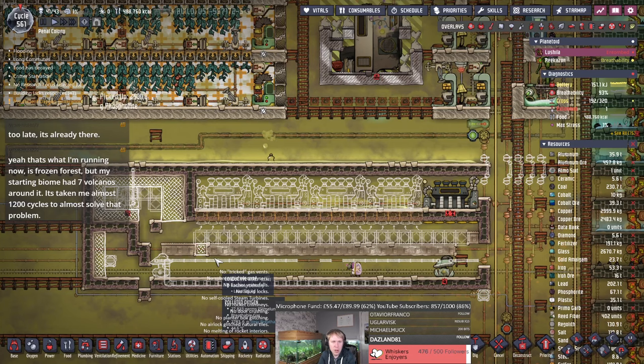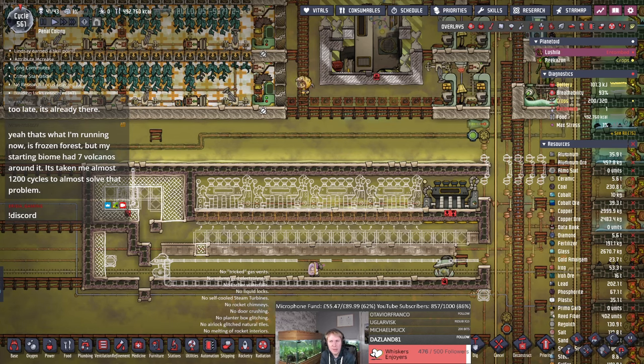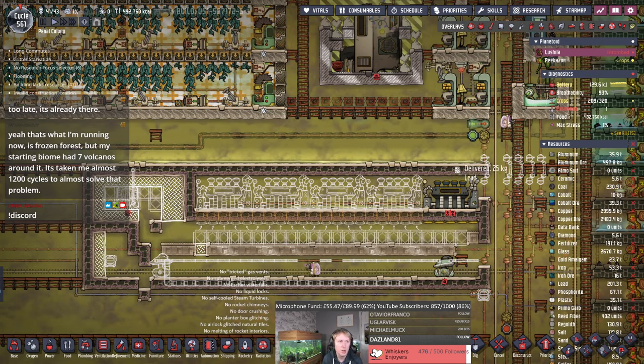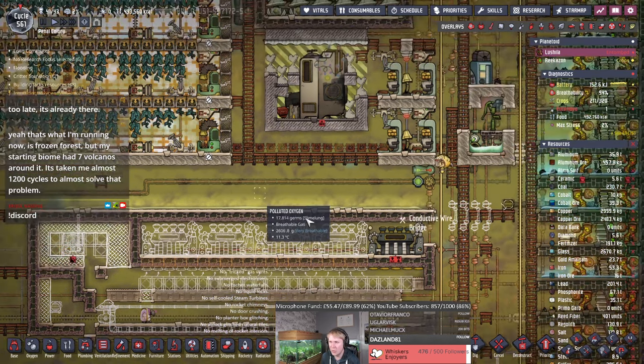That's what you're running now, as far as the forest, when I started and biome had 7 volcanoes around it. Really? That's wild. It's taken me almost 1,200 cycles to solve that problem. Yep. Send me a picture. I'd be really interested to see that. I get the impression that Frozen Forest is the hardest start and the game just doesn't say it is. Because with the flipped asteroid, at least you start in a temperate biome. There is a little tunnel out of the magma, so you can get out. It's just annoying. The radioactive ocean, at least you've got loads of water sources. Frozen Forest, I feel like you both struggle to survive early on, and struggle to get going industry-wise. I don't really see the redeeming qualities of Frozen Forest other than it's bloomin' difficult.